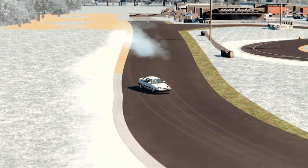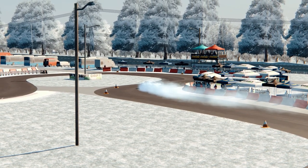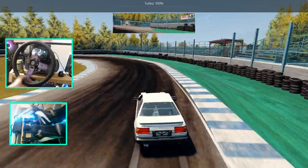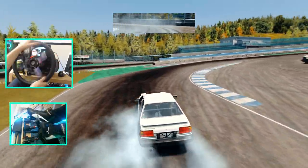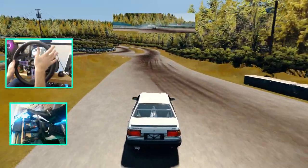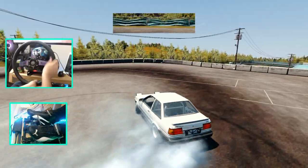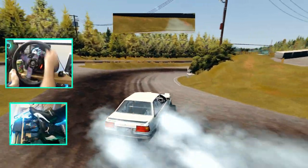Things were getting really dicey towards the end of that one, so we're going to switch up tracks and test this car somewhere else. What better place than a little jump drift section? Kicking it in third — there's definitely a noticeable power difference in these cars, going from normally around 600 horsepower down to under 400. You can definitely tell the difference, and you definitely need the clutch kicks for sure. Let's see if we can get this jump drift on the first try.